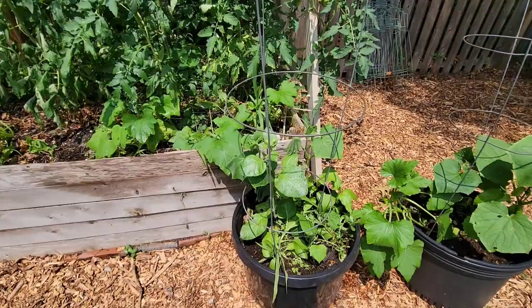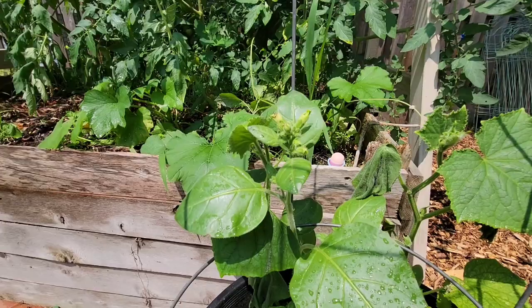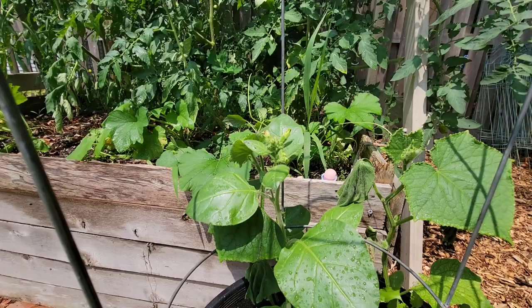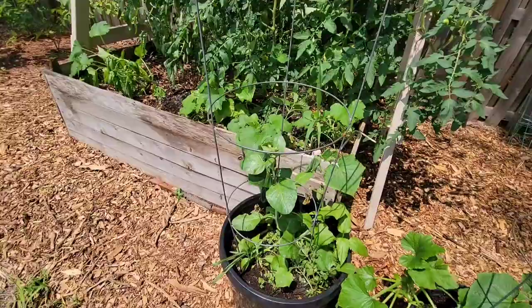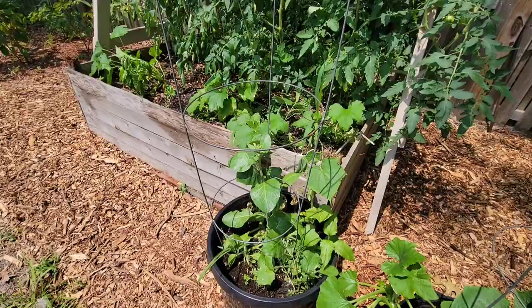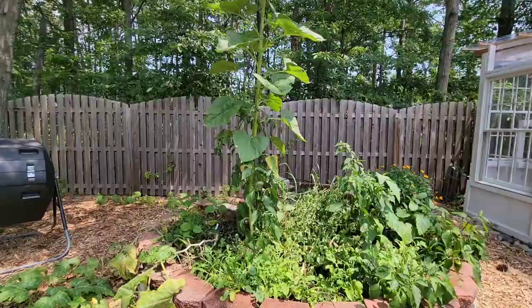Down here in these containers I have some cucumbers, but I also have a tobacco plant — which I think is just cool. It looks like it's about to flower. I know tobacco is in the nightshade family, but as a gardener I'm not sure what I should do: let it flower, or cut the flowers off to encourage more leaf growth? I'm not necessarily going to smoke it, but if you were growing it as a crop, what would you do? I think I'd probably cut the flowers off. I'm interested to hear your thoughts.